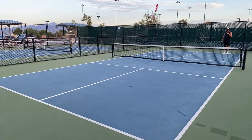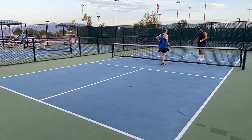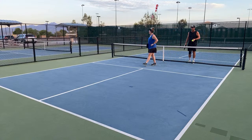Yeah, so we're getting bad habits that way. So she needs to move as far up on this third until she sees this person hitting. So she made it all the way to the line there. Because she had a good deep, she had a great third. Okay, we'll just keep going. So you do five each side?